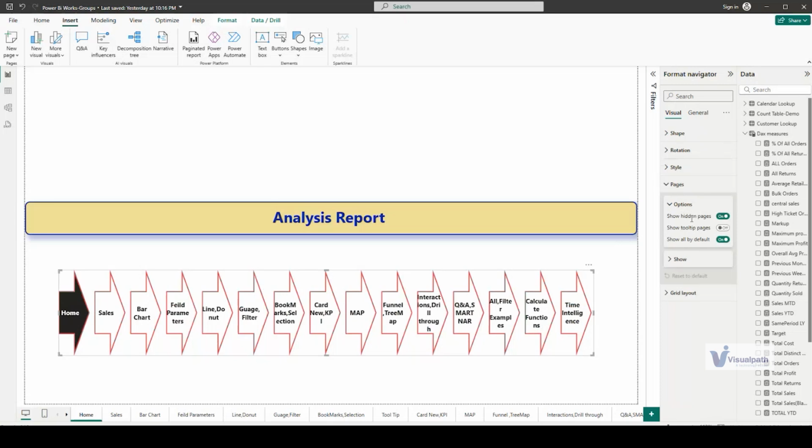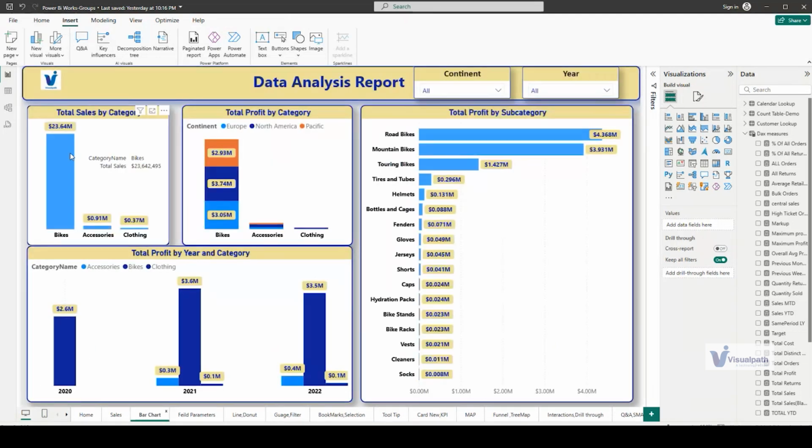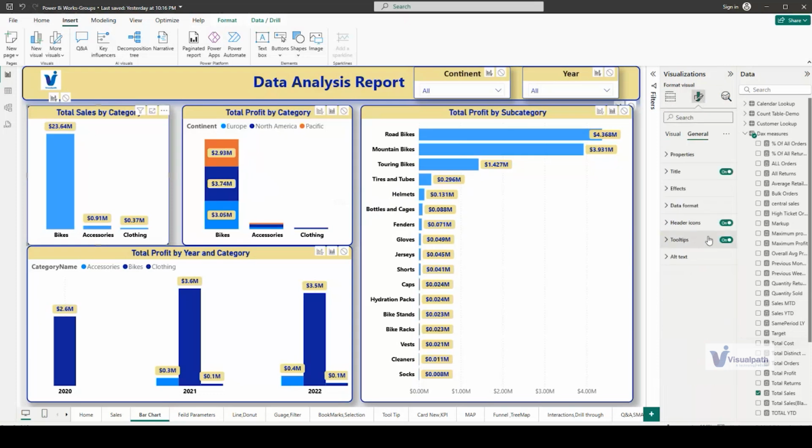Now, pages. If you see here, we have all the pages apart from the tooltip page. Normally, why do you create a tooltip page? It's not for analyzing something. You'll not go to the tooltip page and analyze something. The tooltip page is created just to make a tooltip for some other visual, like the one where we have created it, I think. So for some visual, you can drag that here. Let me go to General and change this to tooltip page. Okay. Now here we'll be using that.